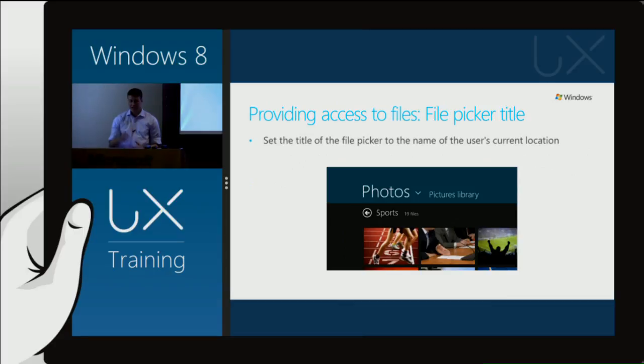The other thing that we allow you to do, via the APIs, is set the subtitle text in the Windows chrome. This is very useful for telling the user what location in your application they are on. So in the case of the Photos application, you might say, oh, you're looking at the pictures library. Or if you drill into SkyDrive through the Photos application, it might tell you SkyDrive. So it's a good way to give the user more information about the current location they're looking at without having to draw that out on screen.